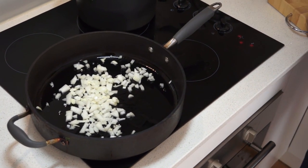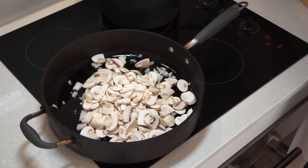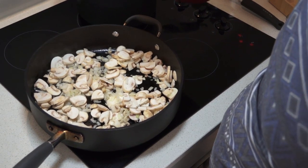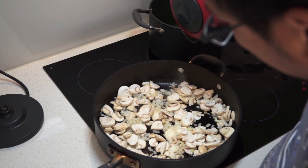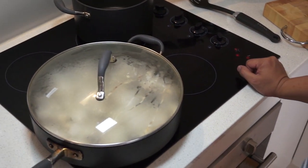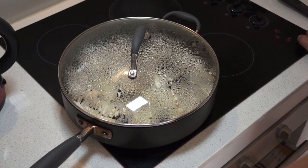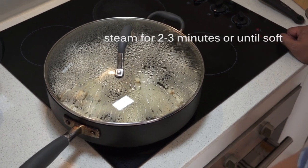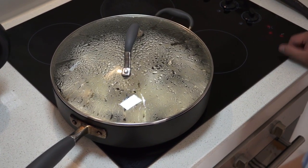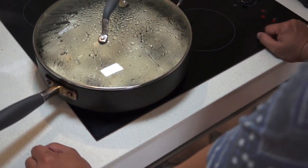Actually, I'm going to put the onions and mushrooms in straight away and stir that around. To speed this up a little, I'm just going to put three or four drops of water in to use it as a steaming effect. You don't need much because there's naturally juice coming out. Close it up for about two to three minutes. I've got it on high heat so it may brown a little at the bottom, and that's not a bad thing.